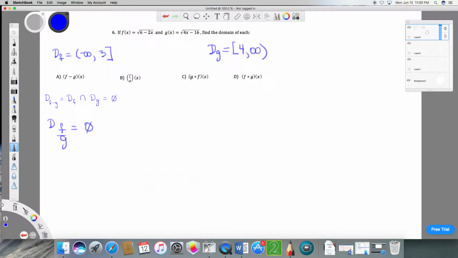Now, what about this function composition? Let's think about how a function composition, g composed with f, how you build that function. You start with the second function, f. f receives its input, and the output of f becomes the input for g. That's why I think of this like an assembly line.